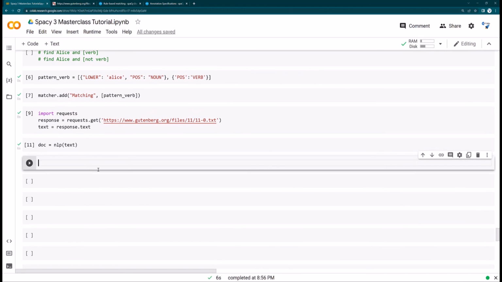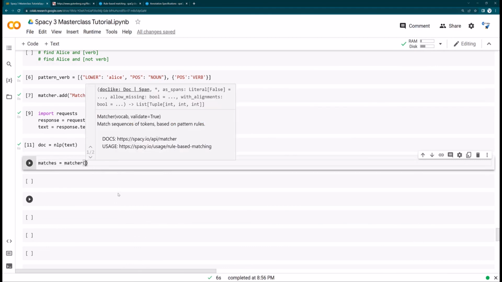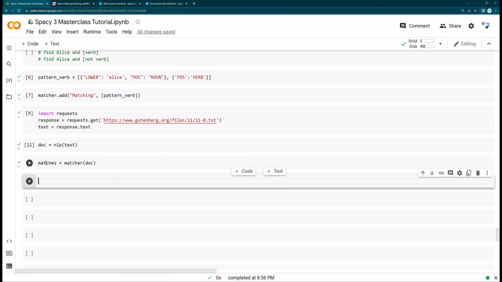Once that object is created, now you can say matches is equal to the matcher which we created earlier, and in that we need to pass this doc object. So it will find all the matches which we defined there, and now we need to find out those match IDs and the span values. So match ID, start and end in matches.